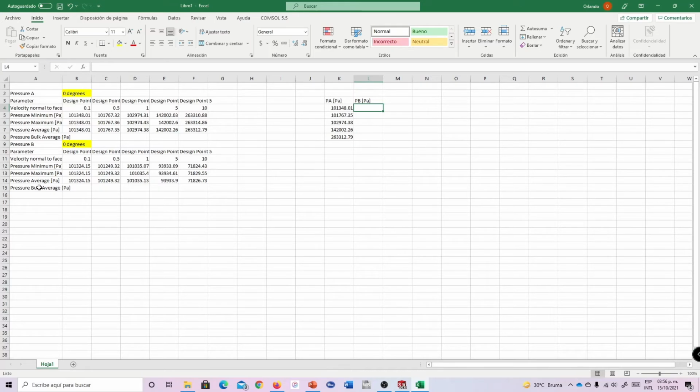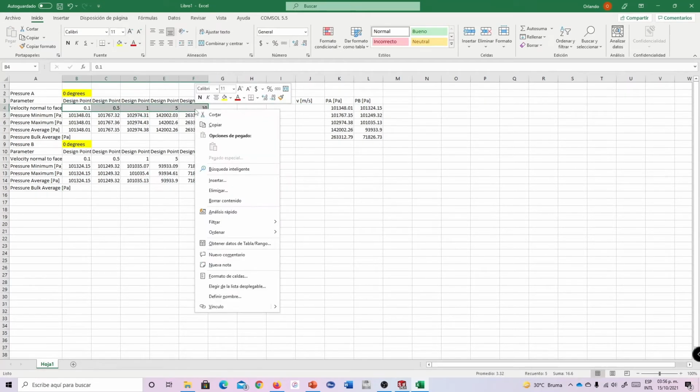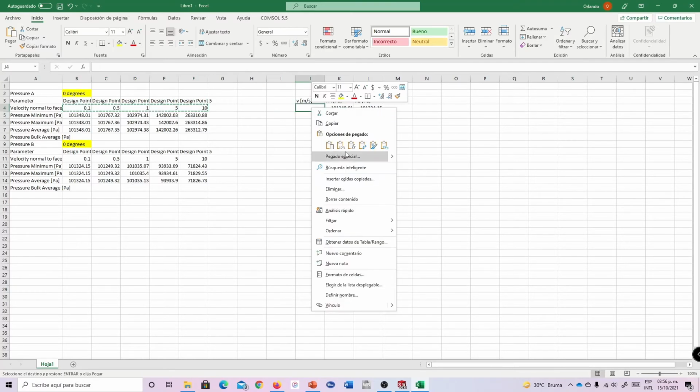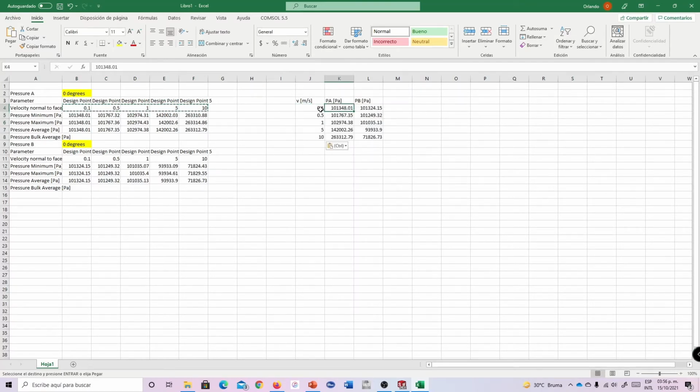Also, you will have to copy only the average pressure, transpose it here, and of course you have to define the velocity. In this case it will be this row, and transpose it.